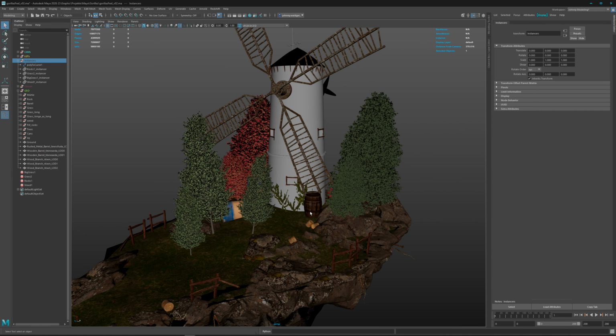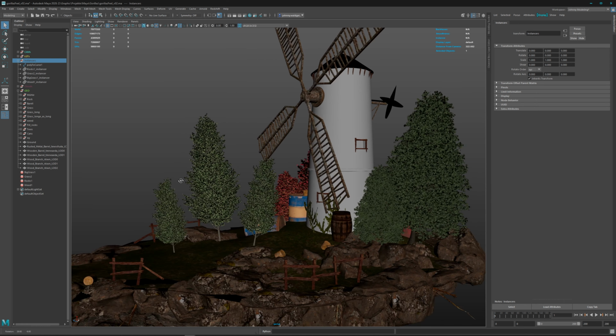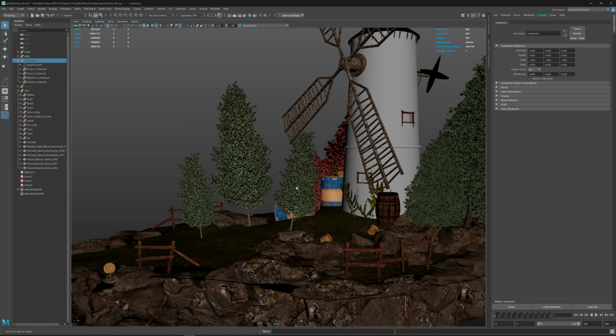Here you can see the trees are at a bit of a different angle. I did this because I tried to achieve a bit of a cartoony or stylized feeling. In nature, the trees will grow up straight to the sun. Maybe if the ground erodes a bit or something happens to the ground, they will stick out of their normal growing angle, but on top they will grow again to the sun.